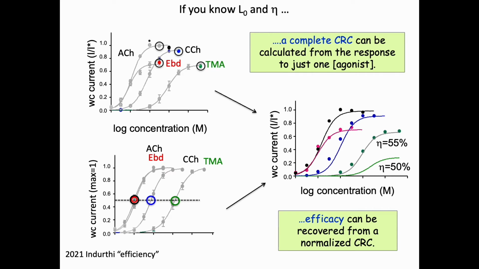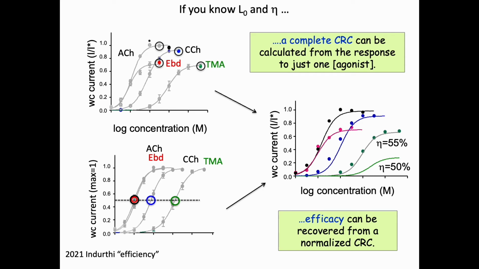So here we've taken just max from each of these 4 agonists and calculated an entire dose response curve from just max and superimposed them onto the data. This is not a fit to the data. This is just a superimposition of the solid line from just max. So a complete dose response curve can be calculated from the response to just one agonist concentration. If you know the maximum response, you can calculate EC50. You don't have to scan all different concentrations.